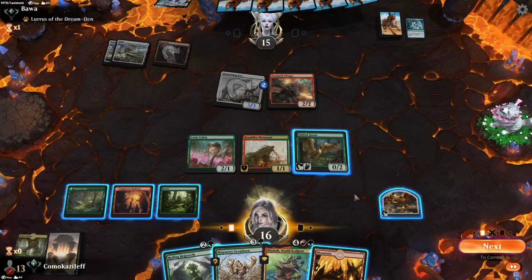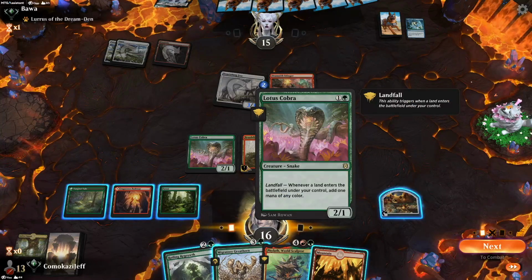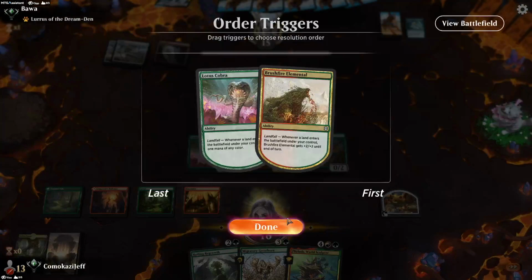All right, so I can play out Phylath, I think. Let's see here. We get 1, 2. But yeah, with Gilded Goose, we have 5. See, I think we should do that.